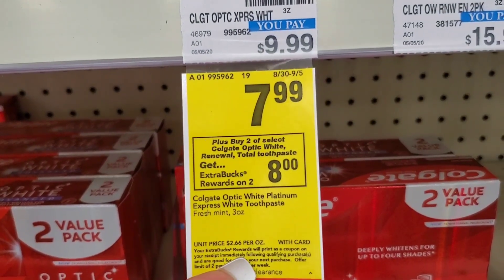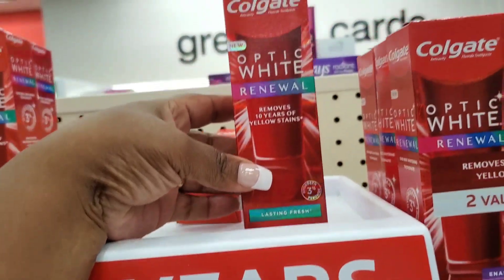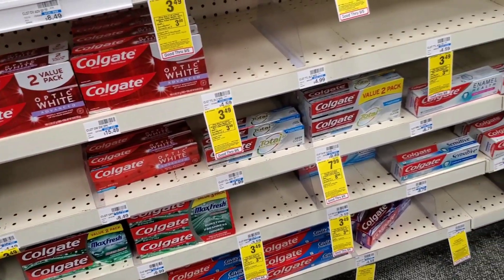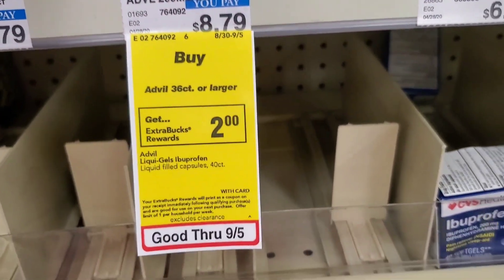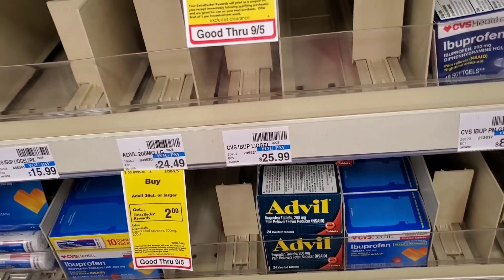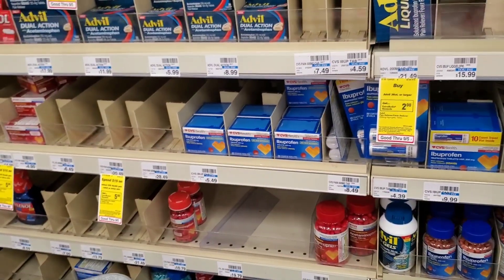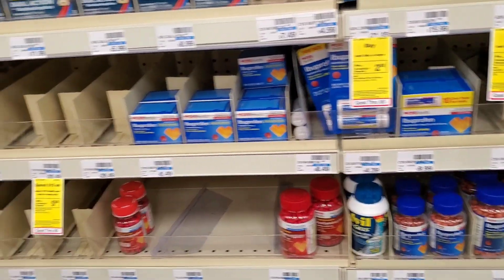Right here the toothbrushes are $7.99 - when we buy two and we do have some coupons I can use on those two brushes. I'm going to look at the toothpaste but I'm not going to do that. Right here at the Advil - the deal says when we buy one, it's $8.79, and we'll get a $2 ECB back. I have a $2 coupon so that drops it to $6.79, and when we get the $2 ECB back it's going to make it $4.79. I'll probably do this along with the Axe because these are things I can donate.